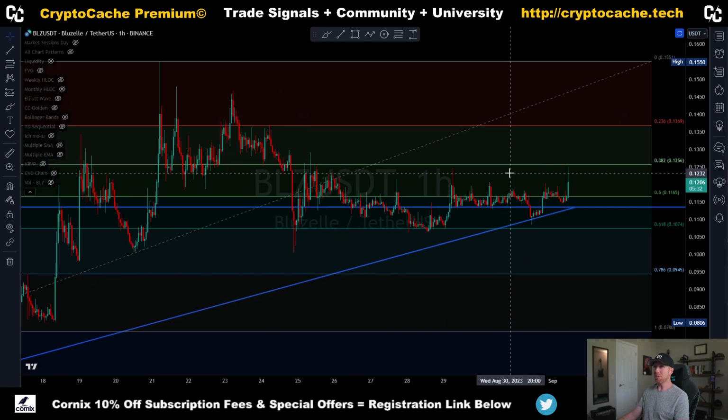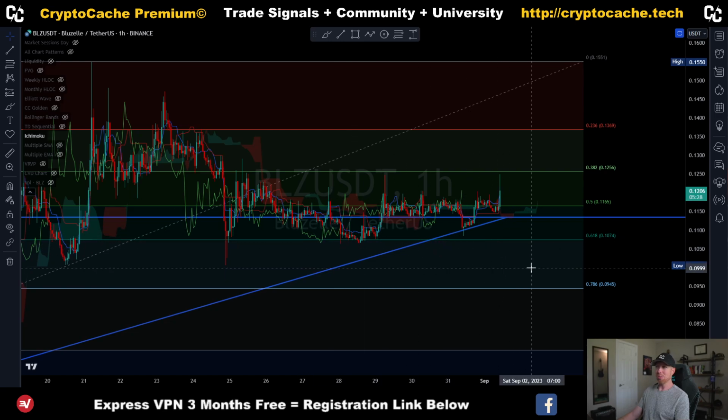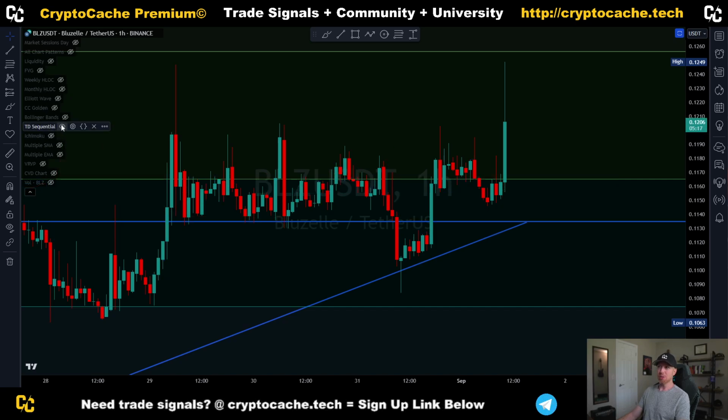On the hourly, we don't have much to go on here either because we're fairly range bound. So the Ichimoku cloud is less significant at this time frame, so you can see it keeps wicking up and down. Just these little fits that don't tend to break out or don't hold yet. And same thing with today's sequential. We don't have any overextension either. So we have to rely on higher time frame analysis essentially to understand where it's going to go.